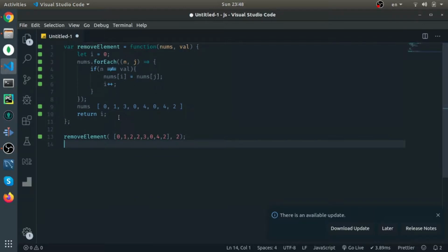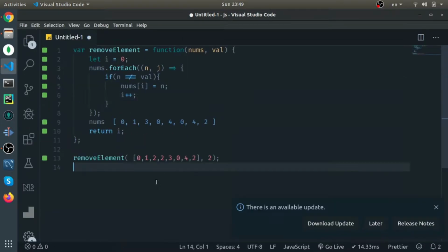as you can see, the first element is 0, and it does not equal val. So what we will do in this code is 0 will be replaced with 0 itself, since j and i are equal, so it's the same thing. This is the solution I submitted. Okay, the second element is 1, which does not equal val, so we will swap it. Since these two values are the same, n points to the same value that index i points to, so 1 will be replaced by 1.